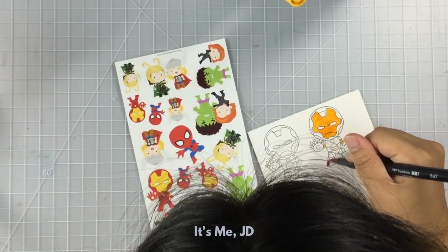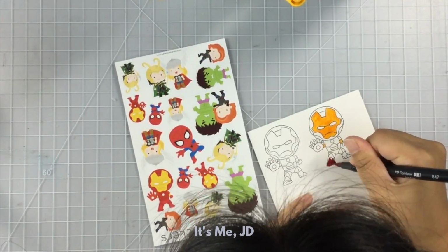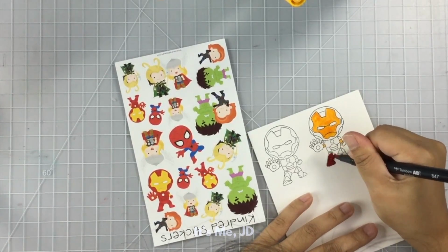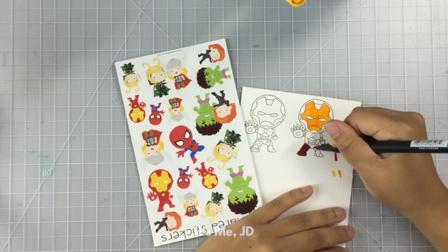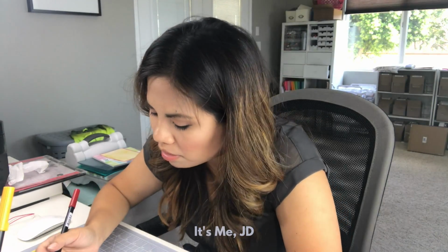This card is going to be for one of Owen's classmates for his birthday. He's, like he said, he's 4, so at this age, it's wrestling and Power Rangers and Ninja Turtles and birthday parties and Avengers. This will be perfect for that birthday party.